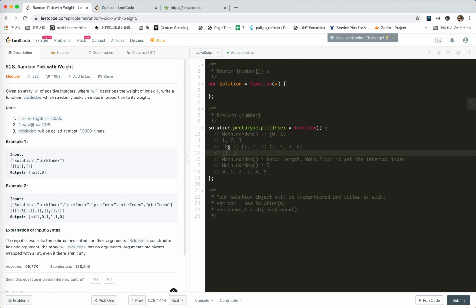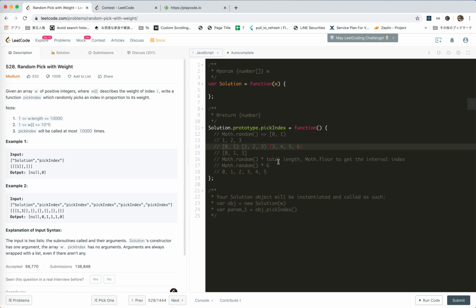The first one is 0, 1, and 3. If we got 4, we search it, and we get the last interval.